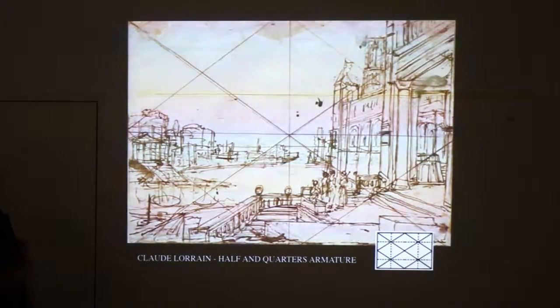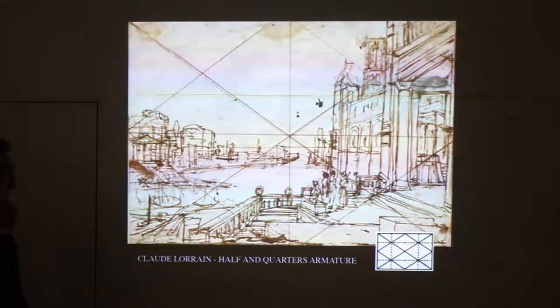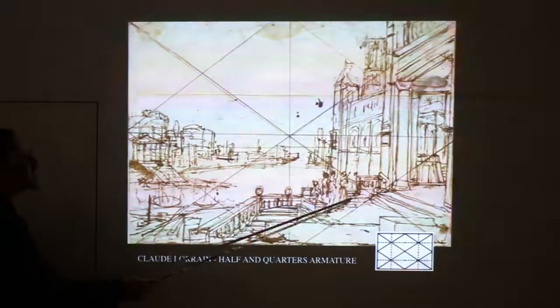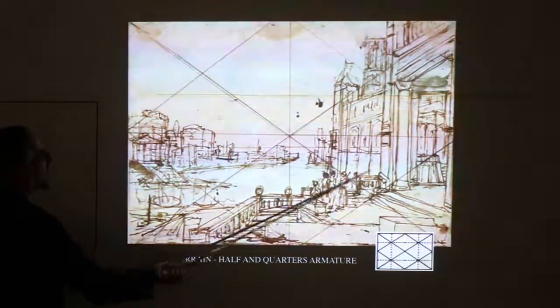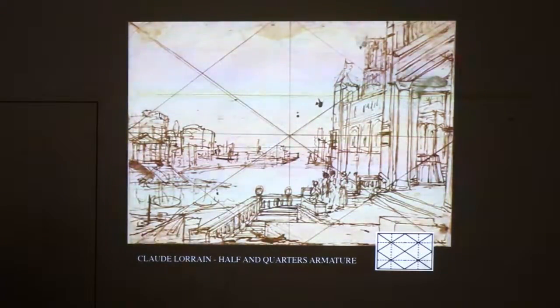We have very few examples where the artists have left behind the actual lines used in a painting. This is one of the rare examples from Claude Lorrain, and he drew what we can recognize as part of the standard armature. He was focusing more on the half and the quarters in this one. And did he use it? Yes, he definitely wants the eye to be attracted to this area of the composition. The rest is kind of open space and so on. But he is trying to create a fairly harmonious view onto the harbor for which he was famous in his paintings. And it's actually the light which is the most important element of Claude Lorrain.